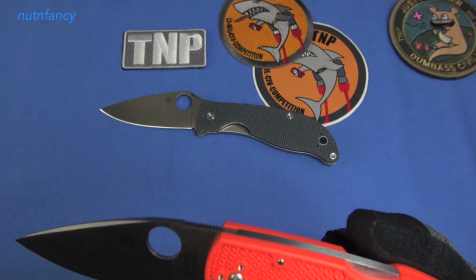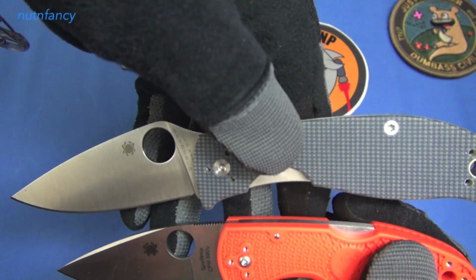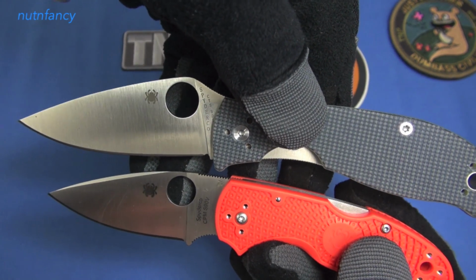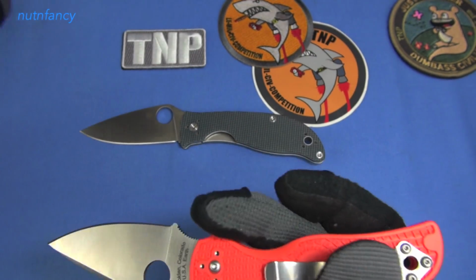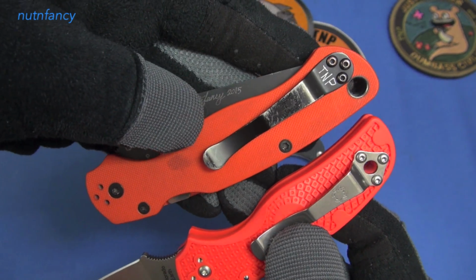Big Spidey hole on this one. About the same as the Polestar. Actually, Polestar is even bigger right there. Bigger blade as well. The clip is the same as you saw here. So it's just a standard spoonbill Spidey clip.